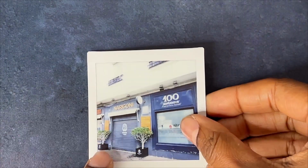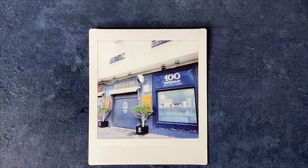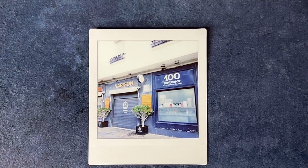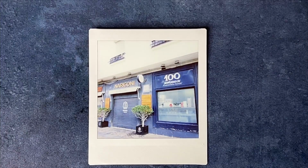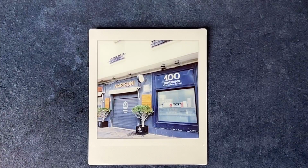All right, going on to number 9. So photo number 9. Boom, my favorite ice cream. Let me correct that. My favorite gelato place that I always love to go to. Like I said, they were closed when I went. They probably opened at 11, which was right around the time I got home. But yeah, here is the gelato place. Delicious gelato, a lot of good food, and just snacks.